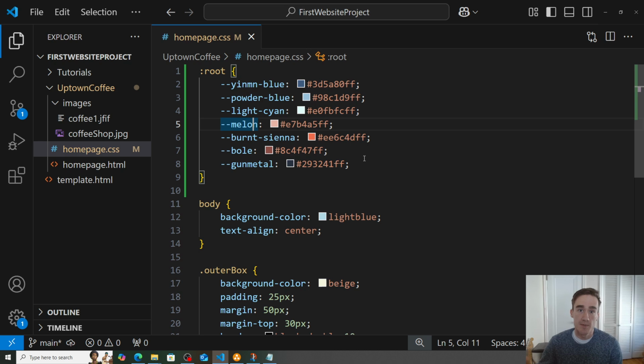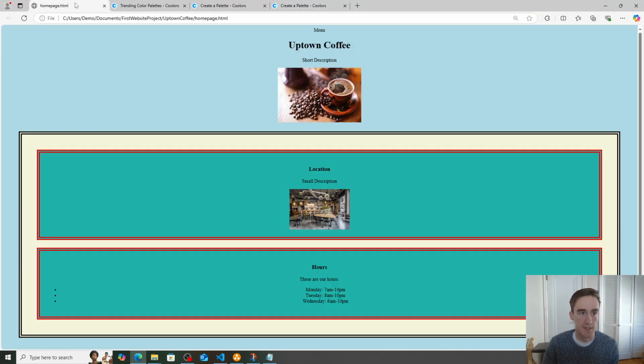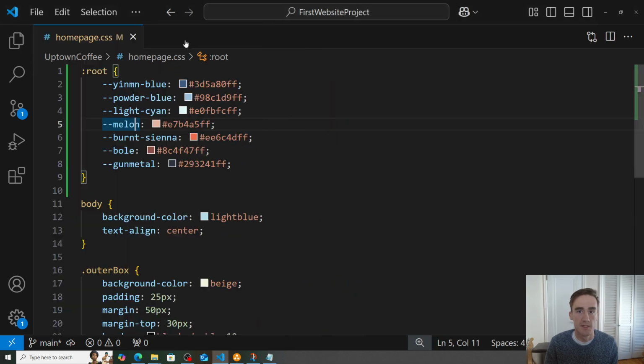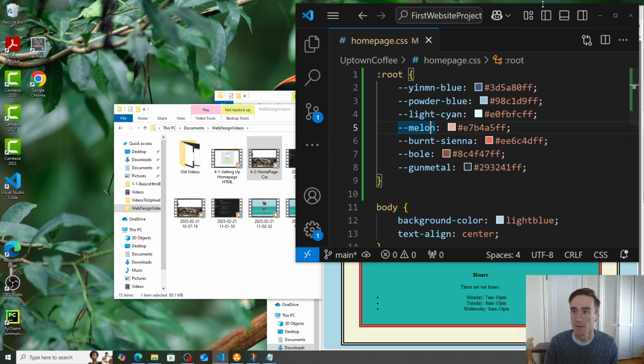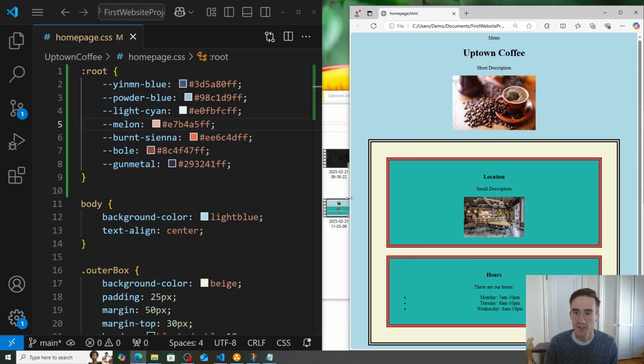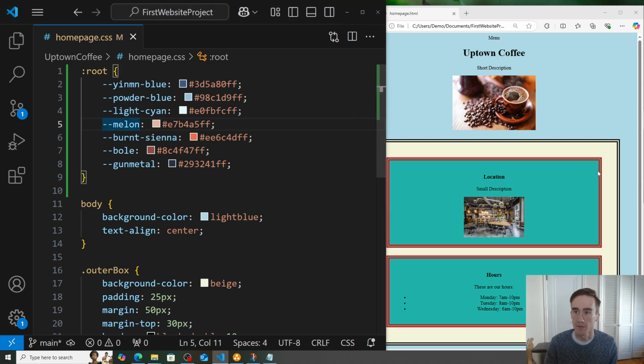Now by doing this, we don't actually do anything. Like if I go to my website, it's not changing anything. We've just basically installed the colors in CSS. We haven't used them. So let's start to do that. I'm going to exit out of some of this, bring this over, close this down a little bit, just get that side by side here. Okay. So let's see if we can update some of our coloring.